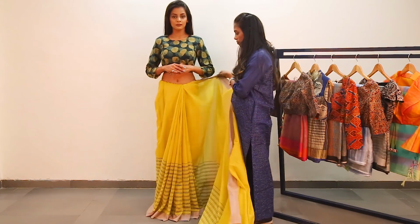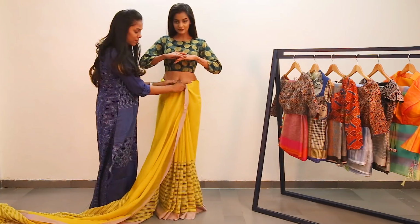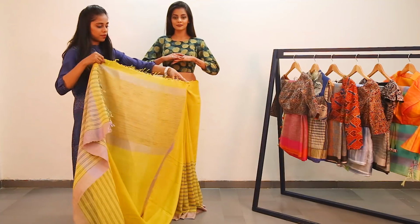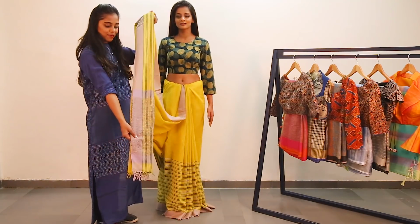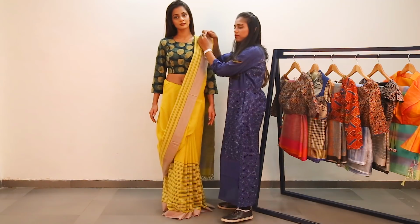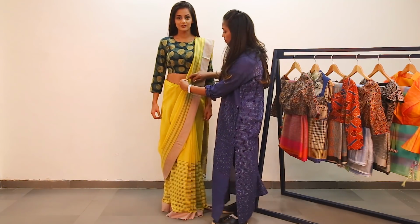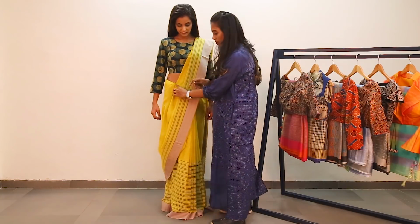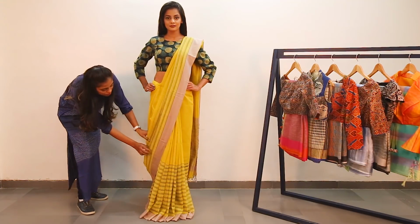Take the remaining fabric and give it one more tuck in a wrap around and stop back at the center. Now take the remaining sari, hold the widthwise section to make pleats for the shoulder. Once done, drape them on the left shoulder from the front side and use a pin to secure them. Now take two pleats and tuck it in like this and use a pin to secure it at the front waistline, and you should have a cowl look like this.